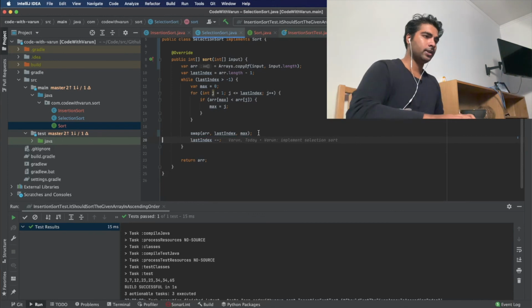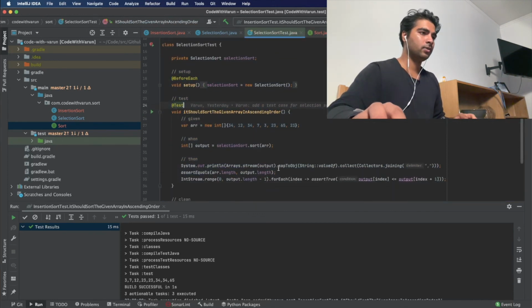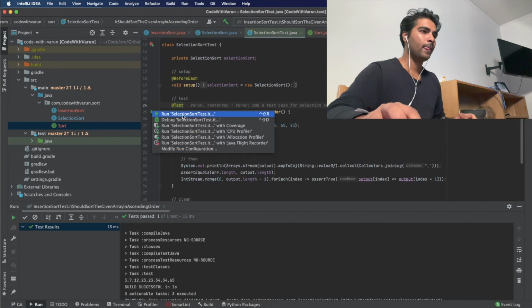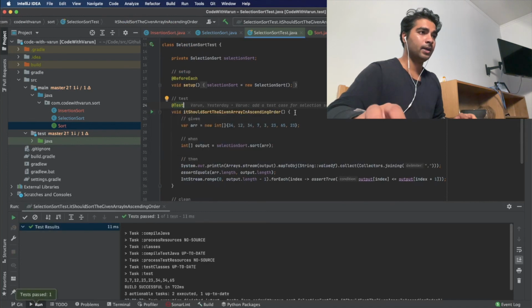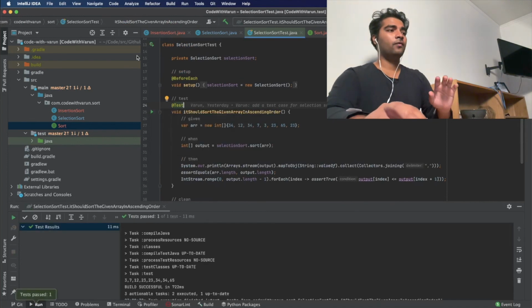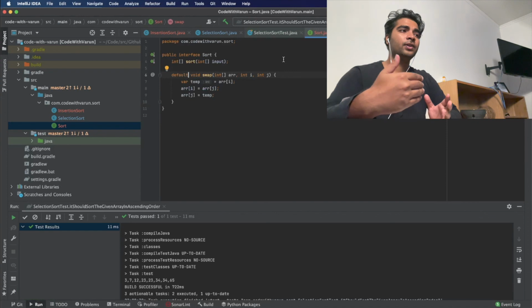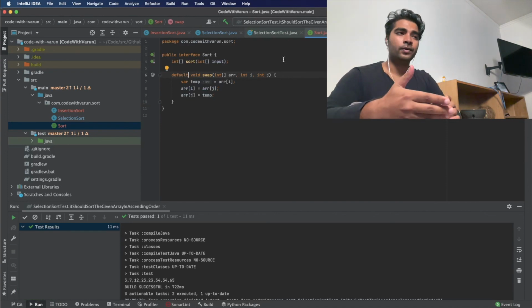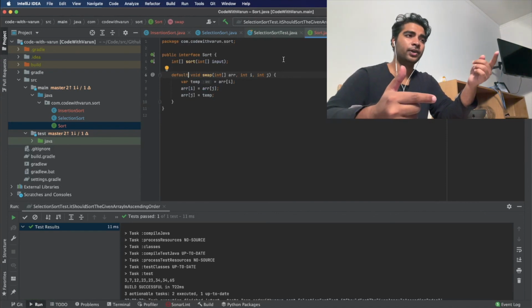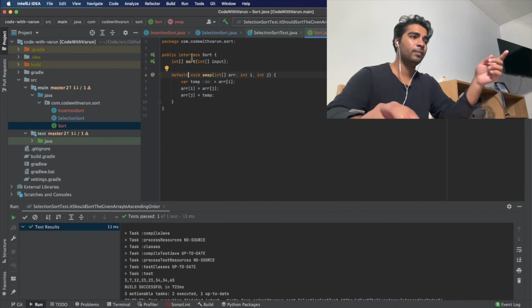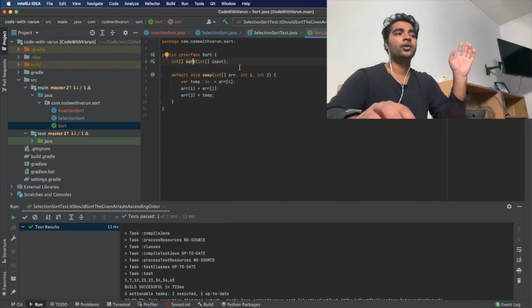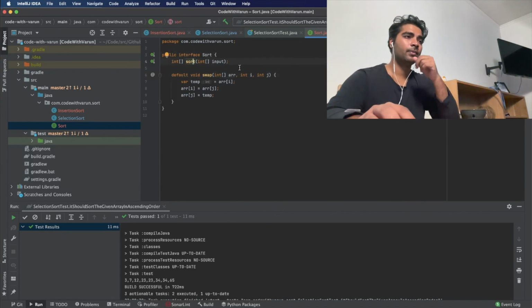So if I run the test case for selection sort, it should pass. Great. So now we have extracted out an interface, because we were seeing a common pattern emerging. And now each and every sorting algorithm that we do going forward will implement this Sort interface, and automatically will have to implement this sort method, and the rest everything will remain the same.